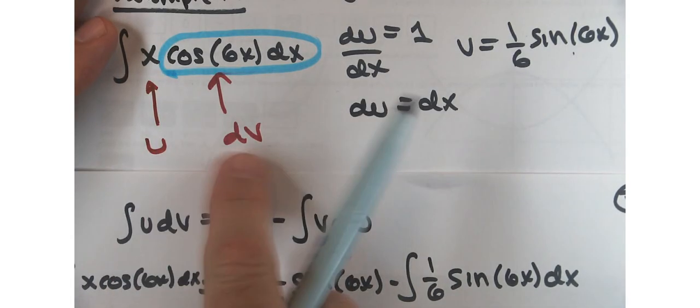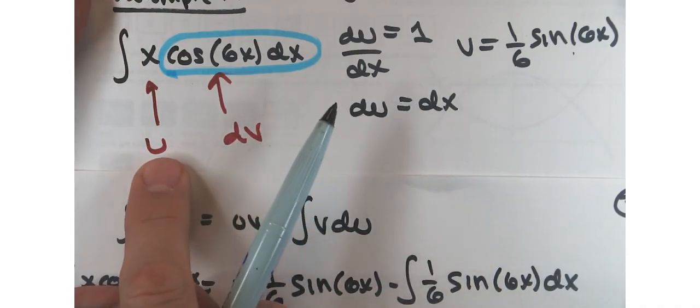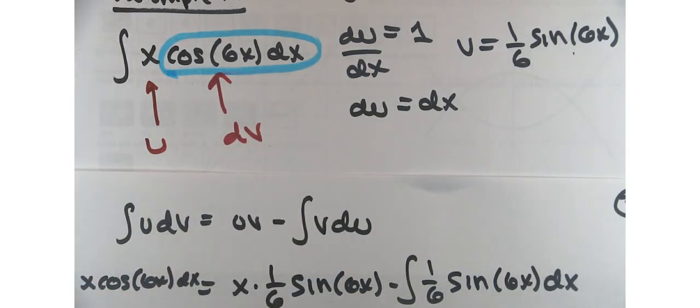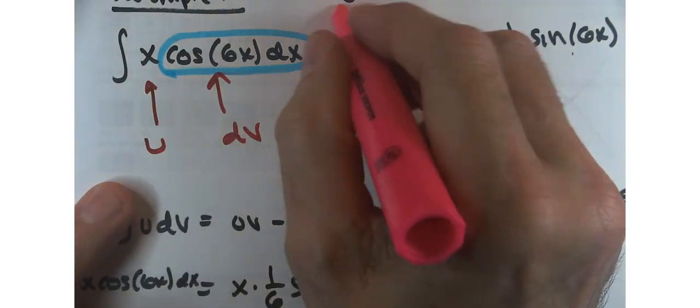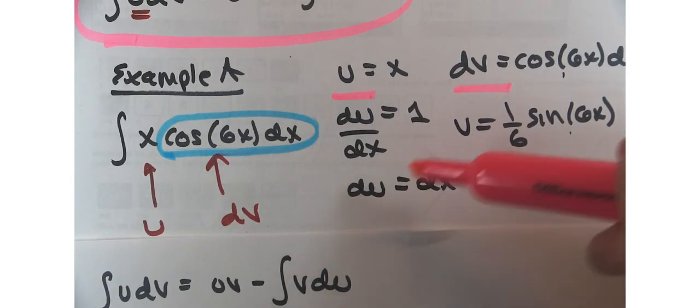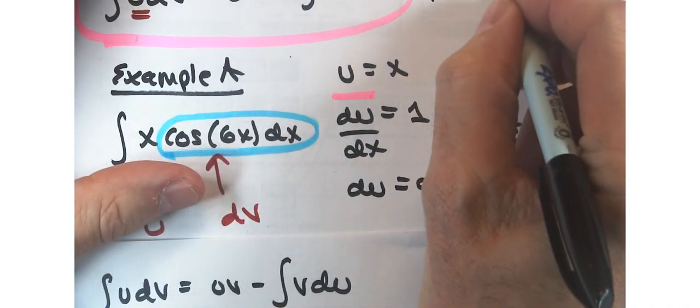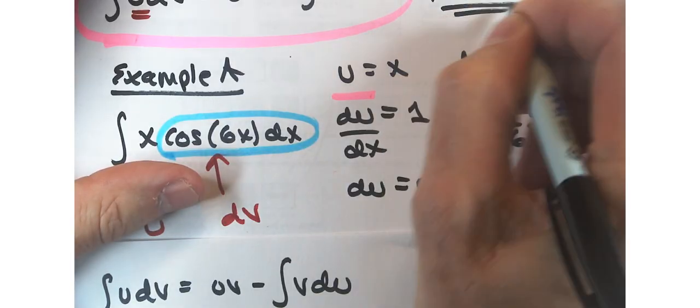Are we okay with what we did here? Now, some of this is going to take some time, but you're going to have to identify a u and dv term in your integral, and then go through and say, all right, with that u and that dv, I can figure out a du and a v, and then fill it into the formula. So definitely one thing I would suggest is that you have this formula memorized. Definitely going to need that memorized.